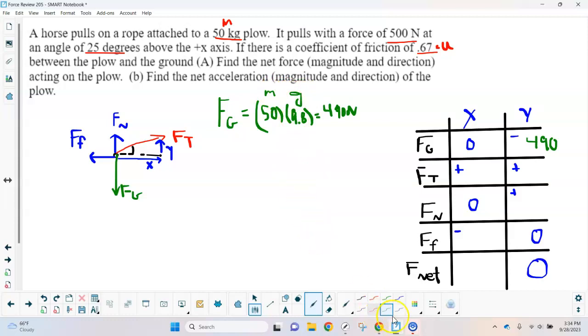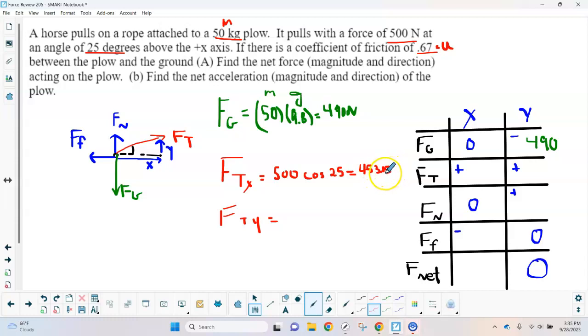For the next one that we're going to worry about, that's going to be the tension. So let's try to find the tension in each direction, tension in the x and tension in the y. Similar work for both of them. It's the amount of force, which is going to be 500, times the trig function, which is cosine for x in this case, and then the angle. So 500 cosine of 25 for the x, and if you put that in your calculator, I got a value of 453.